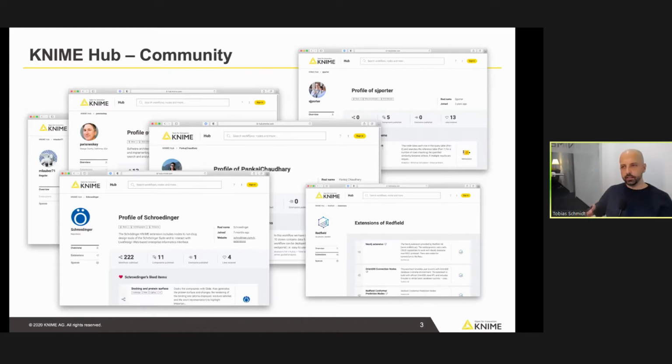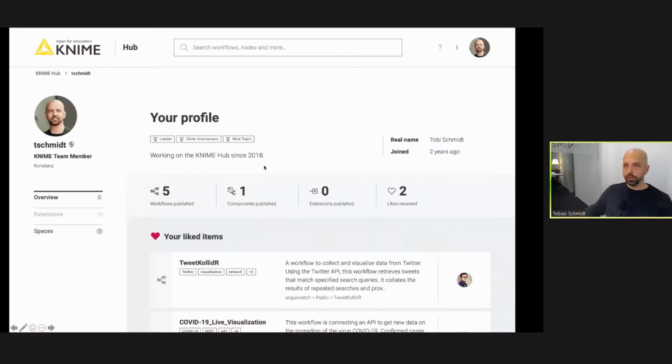At the center of our Hub community are, of course, our users. So we improved our user profile page quite a bit. The user profile page is the starting point to see what other people have done on the KNIME Hub and see what they have contributed and what ideas they have. It is also a very good starting point to present yourself and let others know what you have done for the KNIME Hub community, what you have contributed, and what cool new things you have for us.